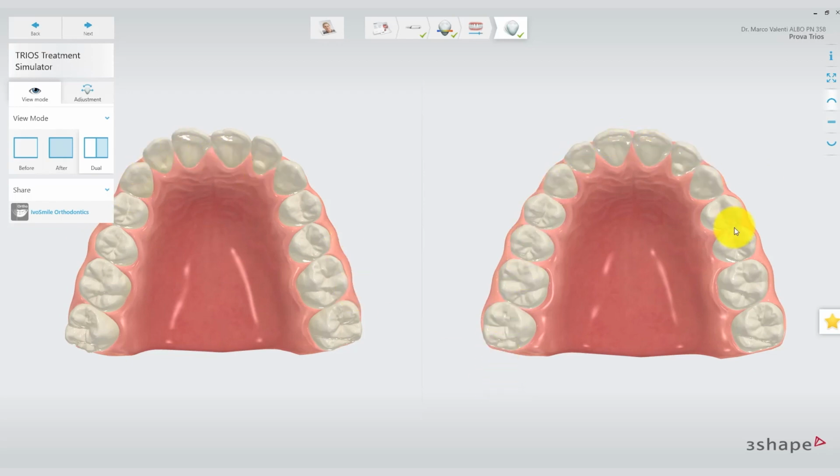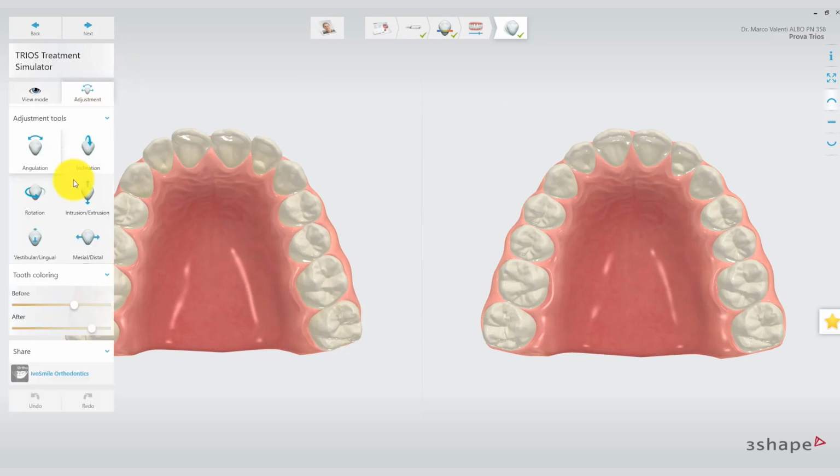The software automatically generates a potential alignment, but if we're not satisfied with certain adjustments, we have the option to customize them using this function. We will go to indicate the tooth, and we can change the angulation, rotation, intrusion, tilt. So a whole series of functions.